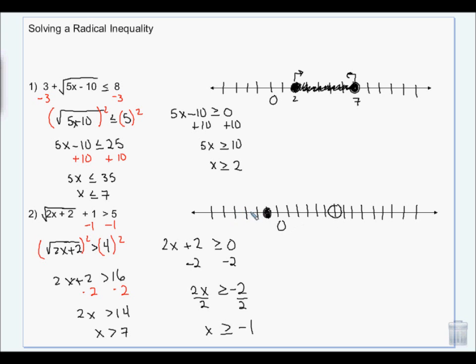Now I know if I plug in anything less than negative 1, it's not going to work, right? Let me plug in something between here, because right now what I have is this situation. And I don't know if I can shade this part or if I only shade over here. So if I plug in a 0, because that's between the two, I would get the square root of 2 plus 1 is greater than 5. Well, the square root of 2 is like 1 point something. Plus 1 would be 2 point something. That's not greater than 5, is it? So this area can't be shaded. So I can only shade over this way.